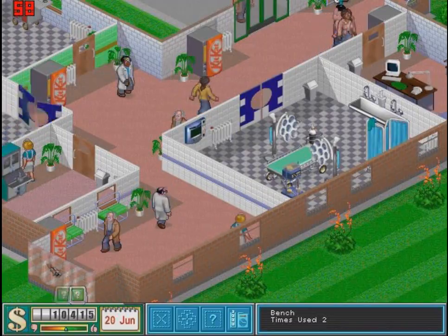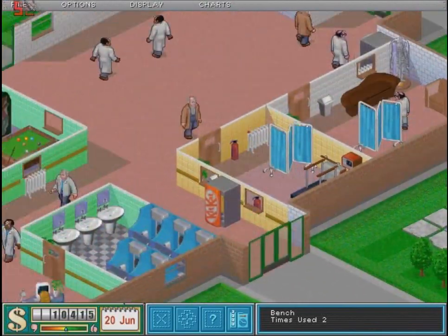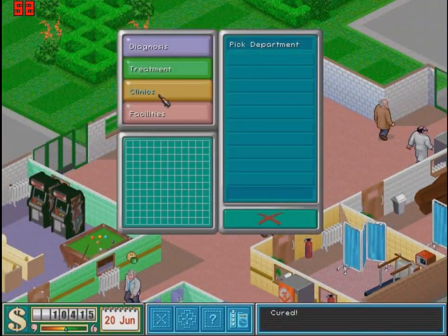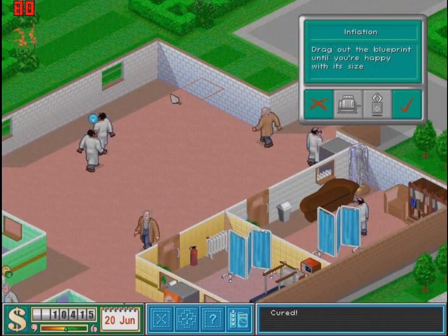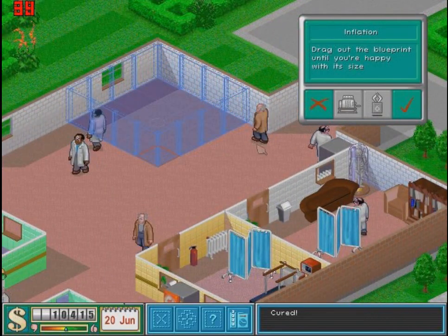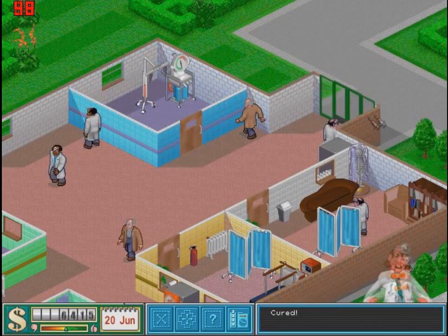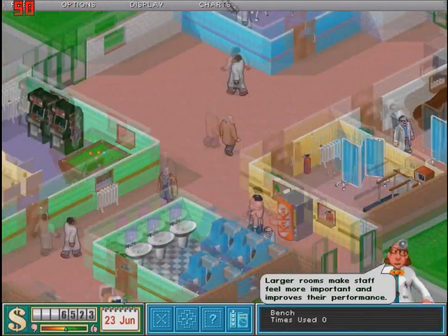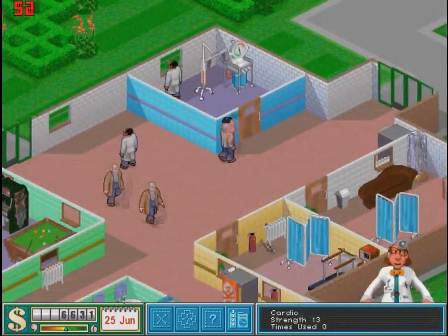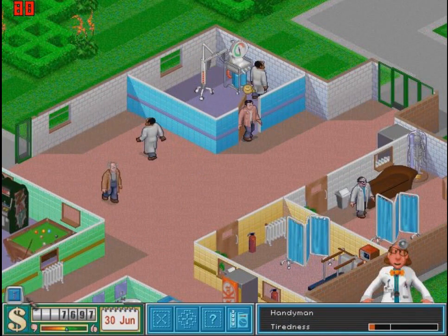Let's speed up time. Okay, someone with an inflated, bloated head. Let's get the patient to wait. Place the inflator room right here so he can get treated. And after that, like I told you, we're going to get rid of the room, get the money back, and that will be it. So it's going to be a very simple room like this one, and then the guy can come back to get attended, and we can get the money back when it's the proper time to do so. What is this?